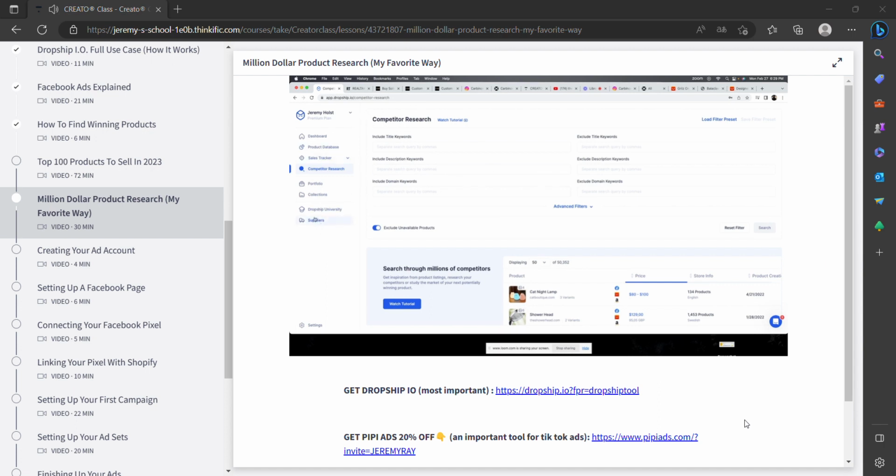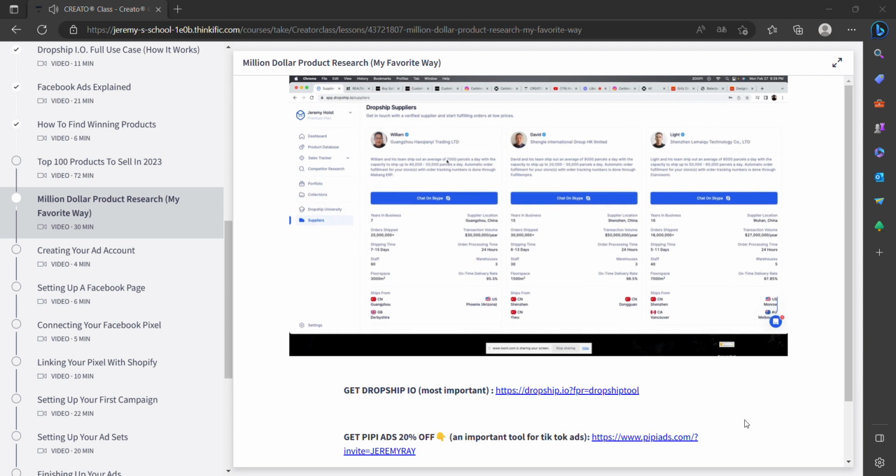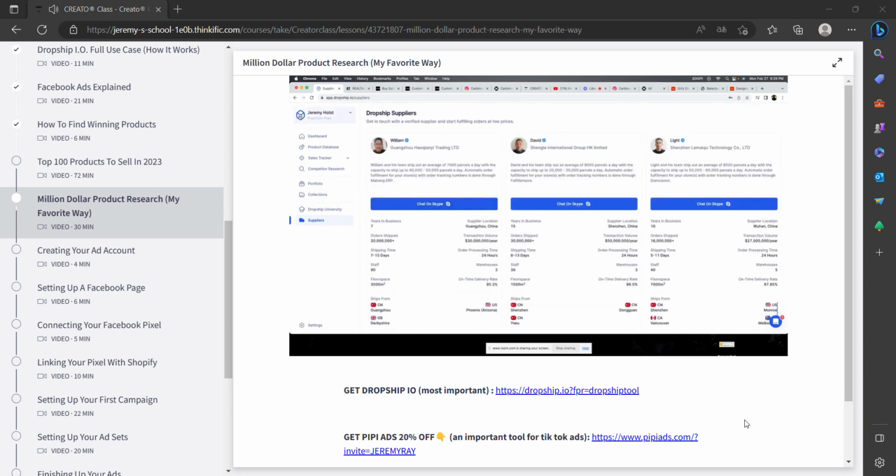Moving down from that, you guys, you got suppliers, which is honestly super sick. This is one of the things I really like about Dropship.io. You have a bunch of suppliers that are recommended by Dropship.io. And the owner of this company is actually a really experienced dropshipper himself and a really awesome guy. And that's why this tool is so sick. That's why I feel it's so perfect, because it's actually made by a really big dropshipper who's done multiple 7 or 8 figures in the space for sure. I'm not going to speak on his financials. So he really knows what he's doing. And that's why this app is so awesome, but he obviously knows suppliers are important. So he just added this section, which is really cool.